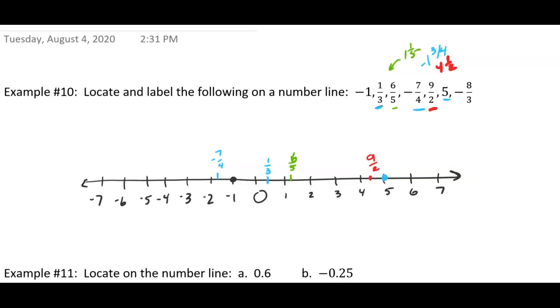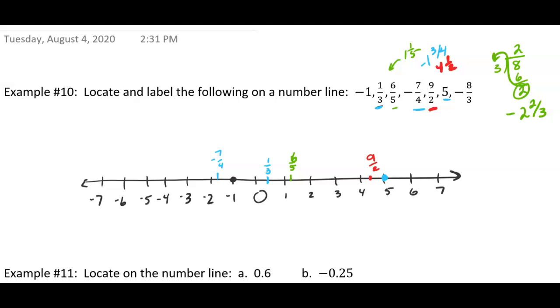And then -8/3. Okay, so I'll go over this one in a little more detail if you're having trouble with it. But 3 goes into 8 how many times? 2. 2 times 3 is 6. Remainder 2. So it's -2 and 2/3. That's how we do that. So it's this number over that number for the fractional part. I'm sorry, they just both happen to be 2, don't they? Okay, so don't listen to that. This is the 2, the whole 2, and then it's this number over that. It's the remainder over the divisor. That's the fractional part. Sorry about that.